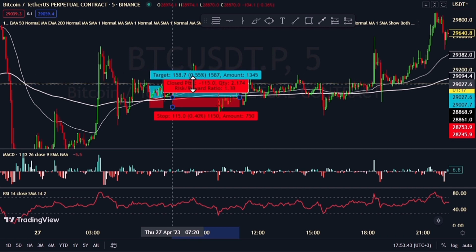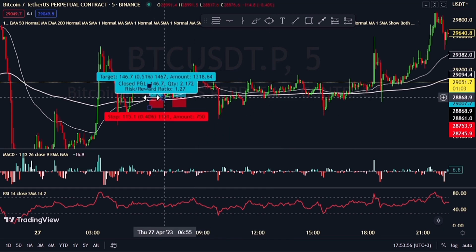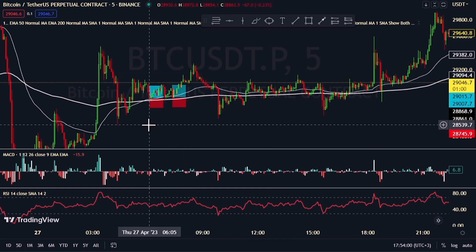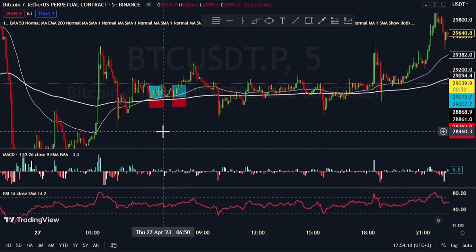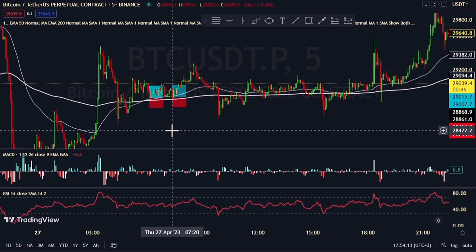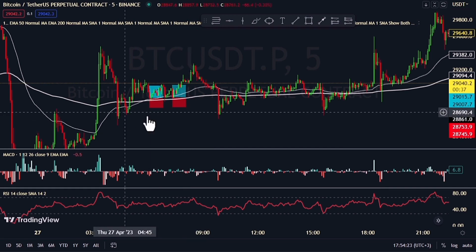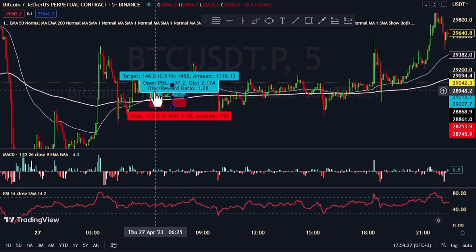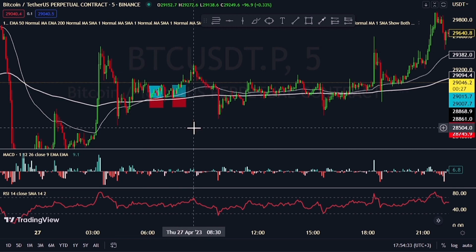As you can see, this is one of the reasons we're using high leverage, because our profits are so small and we want to make the most out of the market. So two successful trades right after each other in a matter of hours. One of them took about 50 minutes. Another one was from 7:20 and it took up to 8:05, so another 45 to 50 minutes. So in less than 2 hours, we made 0.5% here and 0.5% here, 1% in total, but with 50x leverage that is 50%, which is crazy good.